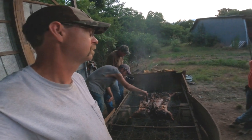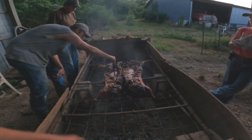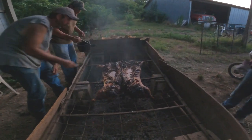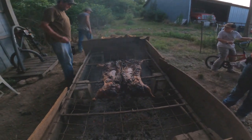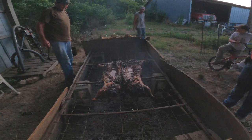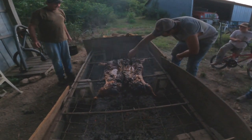So that means you don't have to keep it at so high a temperature? Now we're going to keep it high, that way the fat and everything cooks together. I'd just put a little heat around the edge and let it cook back into it. Yeah, I'd give it another hour anyway.